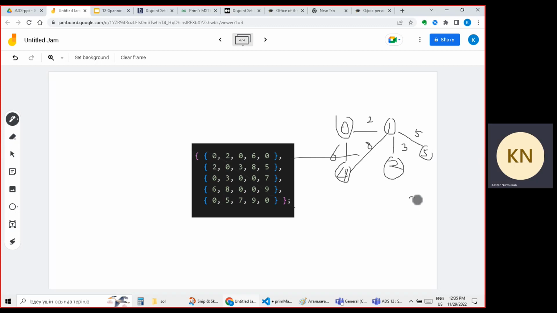I don't have 3. Okay, there is a 3. 5 to 3 is 7. And then 5 to 4 is what? 9. Okay, that's such kind of graph.